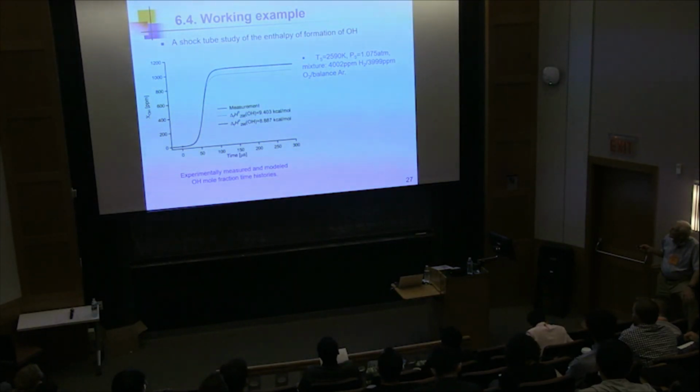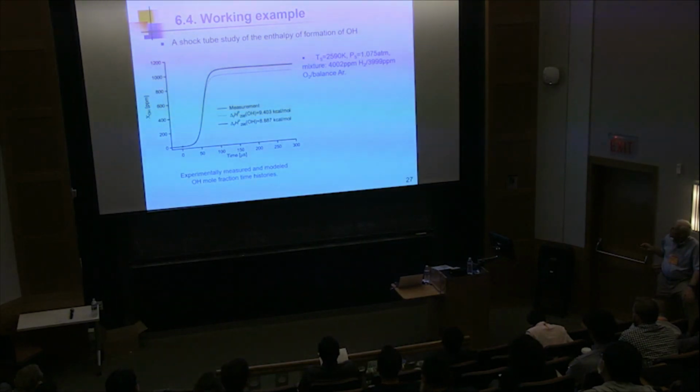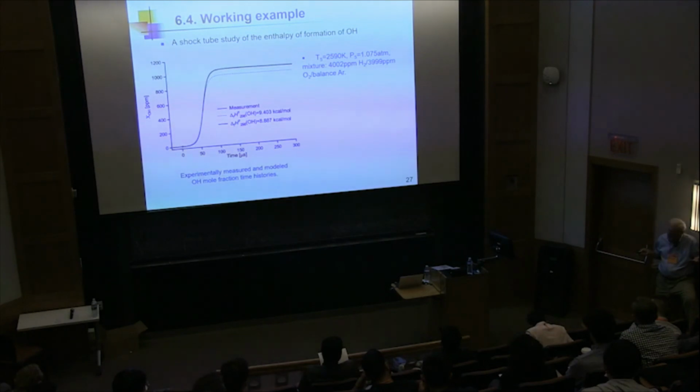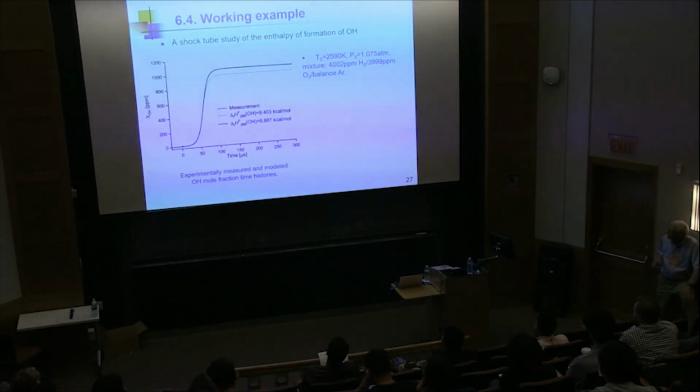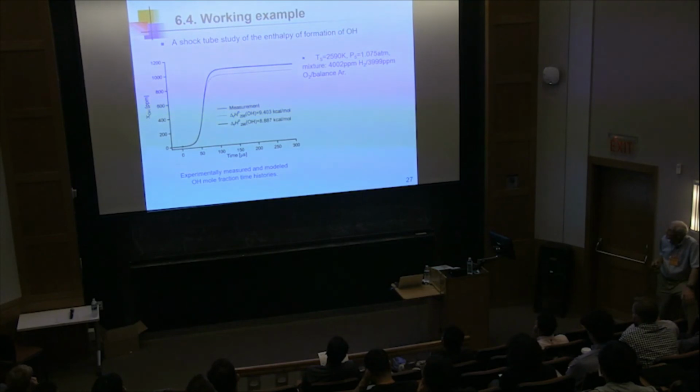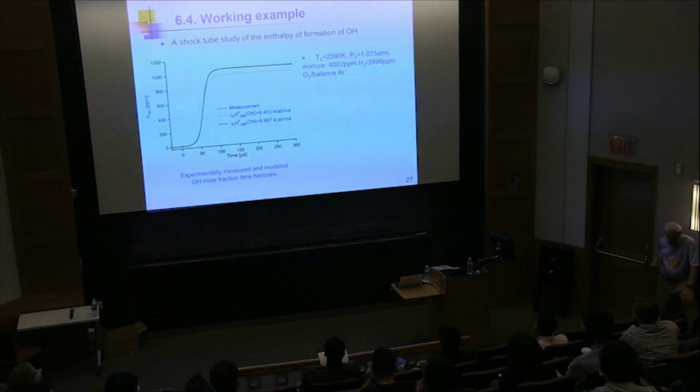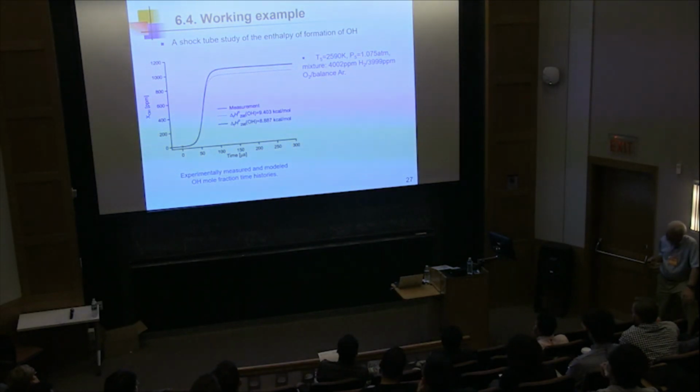hydrogen-oxygen mixture at known temperature, which we got from the shock speed. So we know the pressure, we know the temperature, we know the initial concentration. The question is, what happens? Well, OH forms, and if you calculate with the detailed chemical model, the OH forms and then it plateaus. That's called the partial equilibrium region. That concentration should depend upon the heat of formation of OH. And for years, the students would only get within about 5% of the right answer and would say, okay, good enough for now.